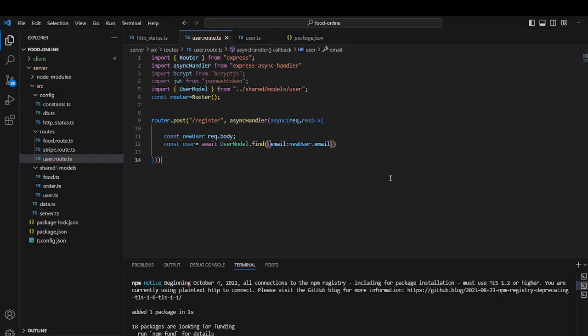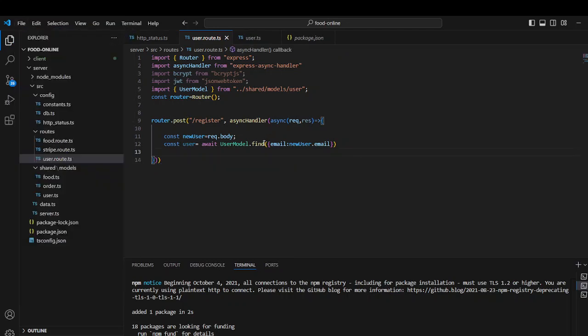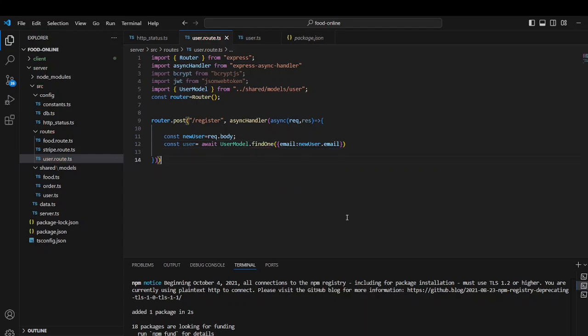So this will tell us whether the user is present in the database or not. Here, instead of find, we can also use findOne, which will give us the first result if the email is matching with the database. So we are able to successfully compare this one.